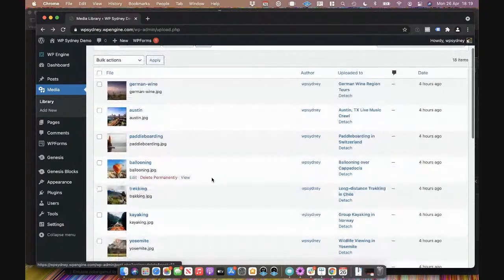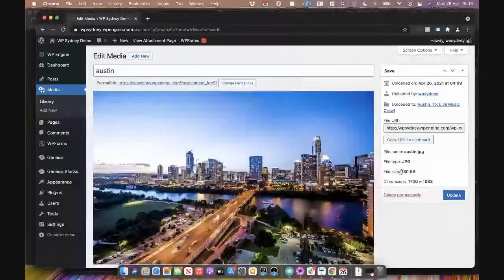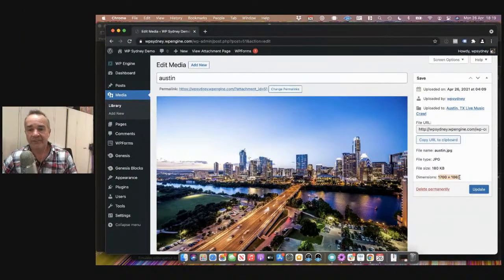Coming into some of these, if you click on edit, what you'll see is that the tool shows you how big these are. There are 2 sizes that we're interested in. One is the dimensions, so how many pixels wide and high it is. The second is how big the file is, so 180 kilobytes in this particular example. And that's what we're interested in. We're certainly not saying that you can't have a big image. Having a 1700 pixel image is not a bad thing in itself. What we're trying to optimize here is the actual file size.